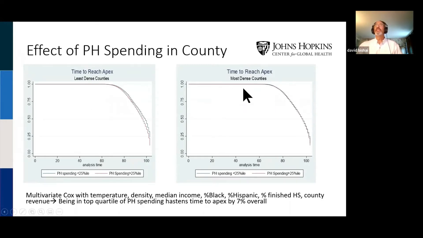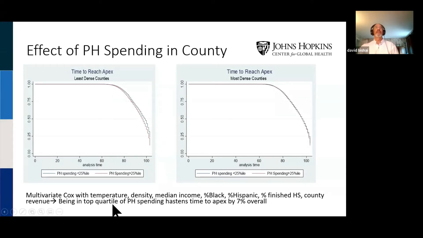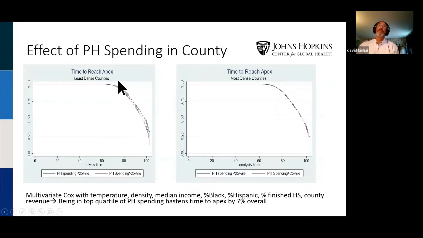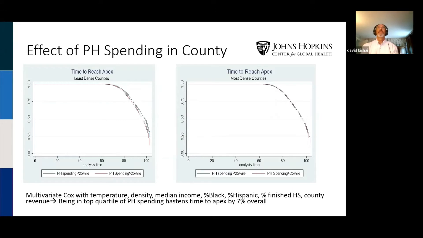However, in the cities, public health spending didn't seem to be very effective in getting control. We've been doing this analysis again and again, controlling for other social demographic factors, and the preliminary result is that being in the top quartile of public health spending can shorten your time to control the epidemic by about 7%. Good news and bad news: public health spending can help some American counties a little bit, but in the cities, it doesn't seem to be very effective. I'm disappointed by that and want us to think about public health spending as the tool we wish we had and how to get more out of it.